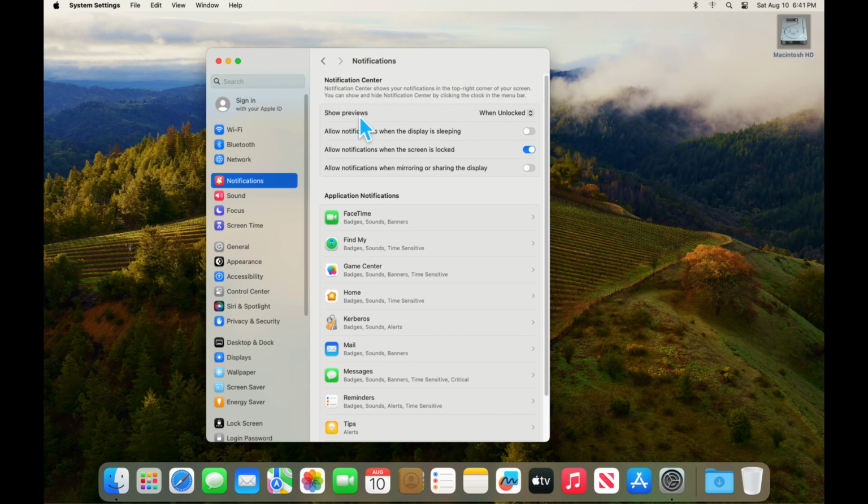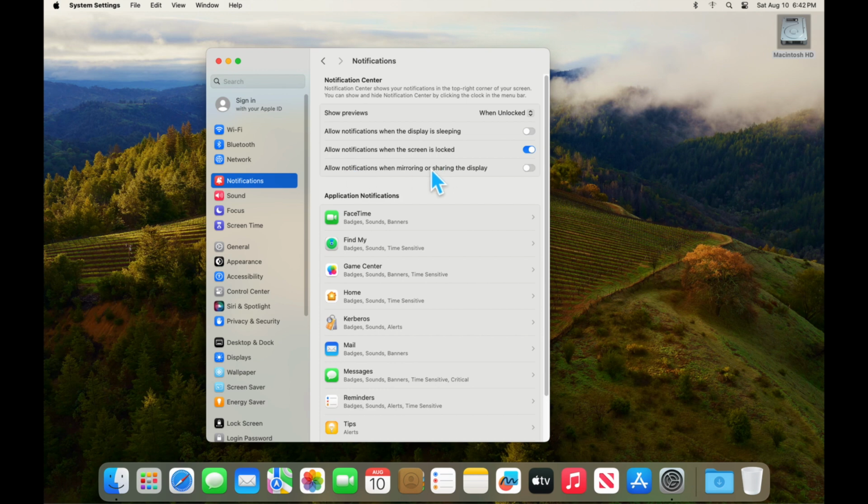So right here at the top, show previews, show preview of the notification when the computer is unlocked, always, or never show. Allow notifications when the display is sleeping. Allow notifications when the screen is locked. Allow notifications when mirroring or sharing the display.